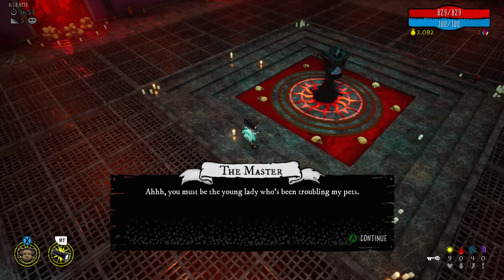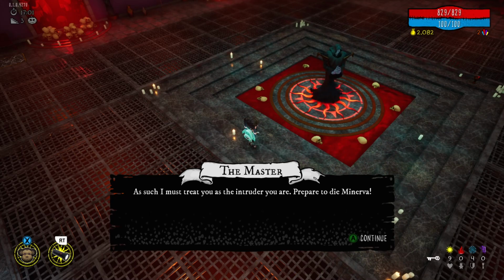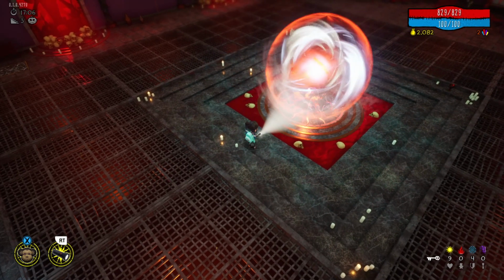You must be the young lady who's been troubling my pets, and the master of his house, and I don't recall inviting you to my home. As such, I must treat you as truly you are. Prepare to die, Minerva.